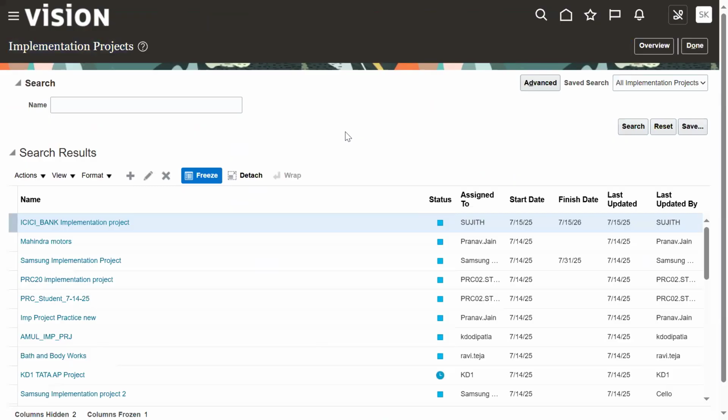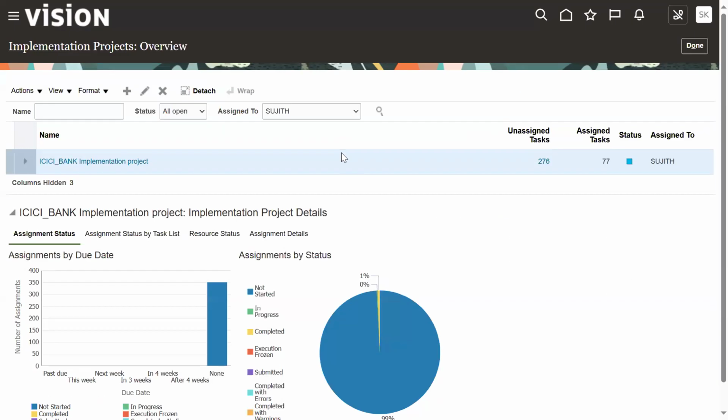How can the manager see the status of this project at the end of the day, end of the week, or end of the month? Select the project here. Click the Overview button.